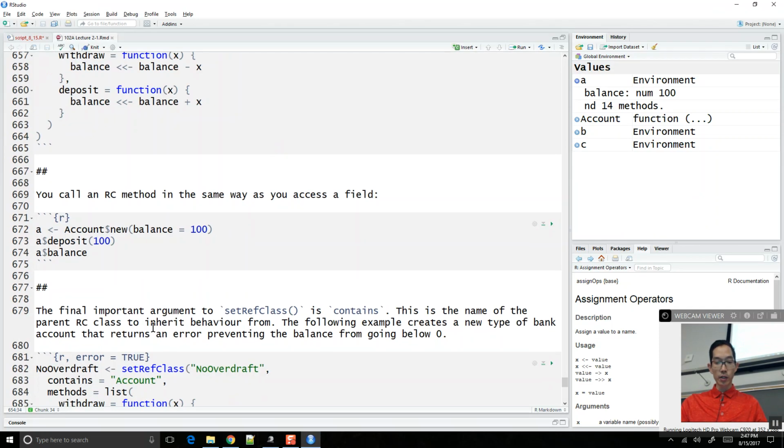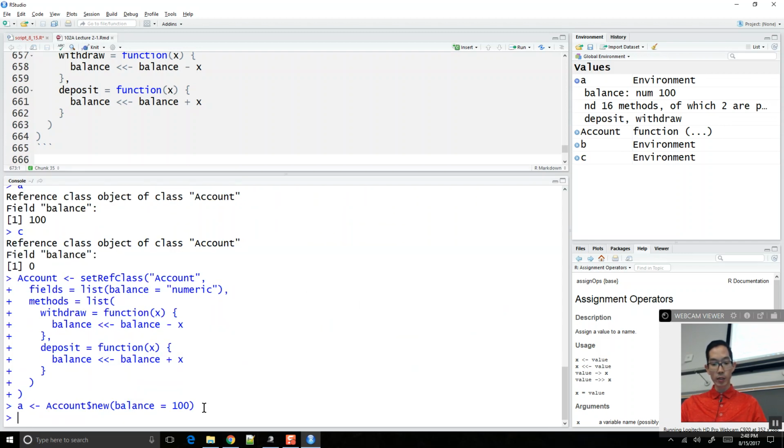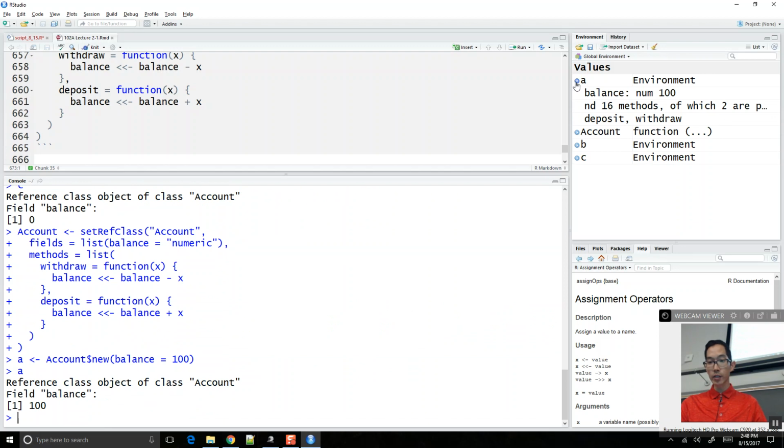So let me show you what's happening. When I look at A, it has the balance here, and it has 16 methods, of which 2 are deposit and withdrawal. So now when I call a.deposit, and we're going to deposit, let's say, 50 to it, remember this function exists inside the object A itself, right?